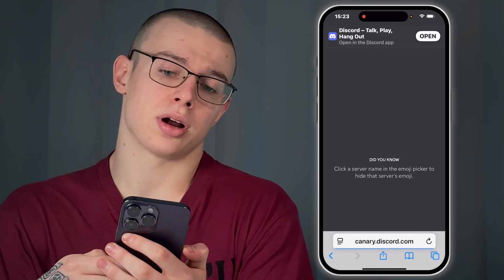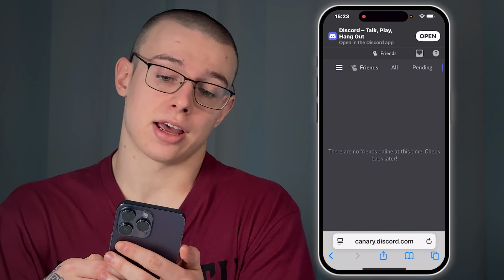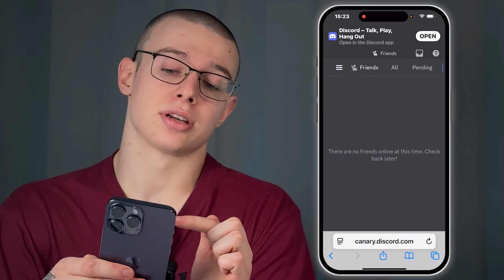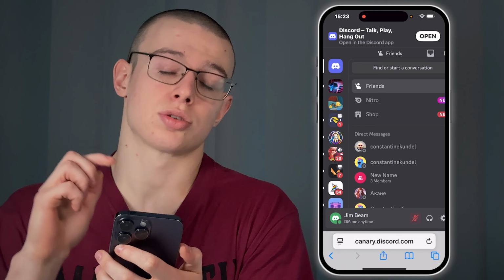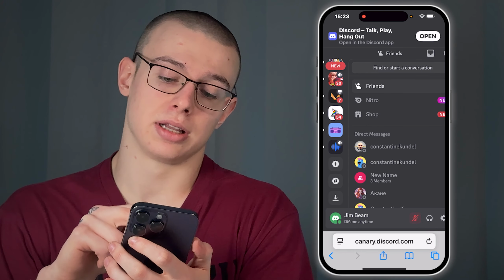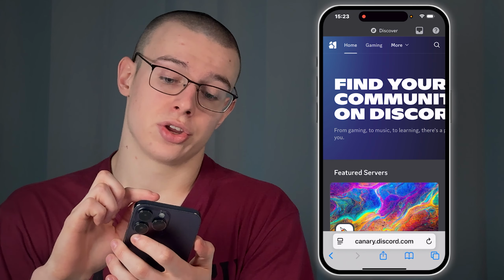Then you will probably be prompted to enter your Discord account, and when you have, from this menu, click on this horizontal three lines at the top left. Now, when entered, scroll down a bit until you see the compass icon at the bottom left. Just give it a tap and you will enter the featured servers.